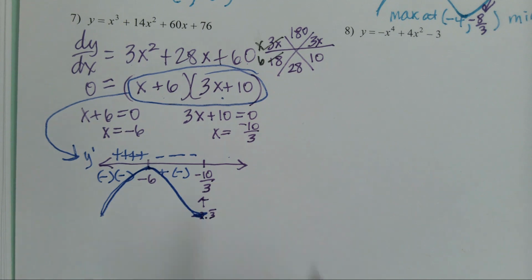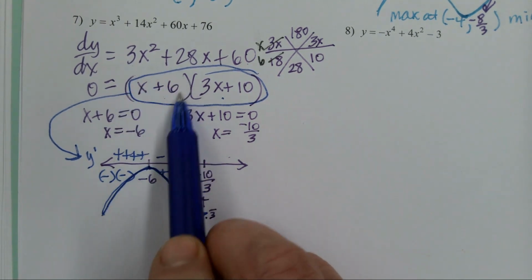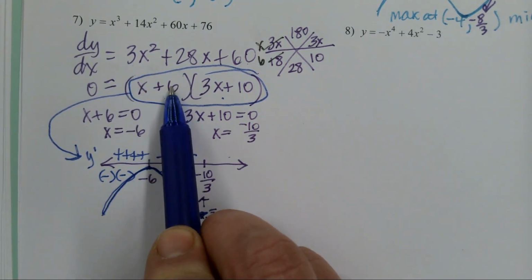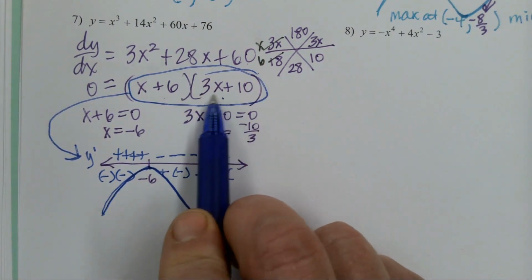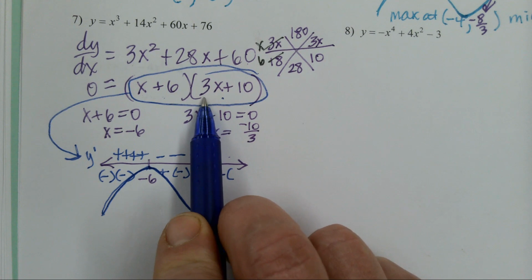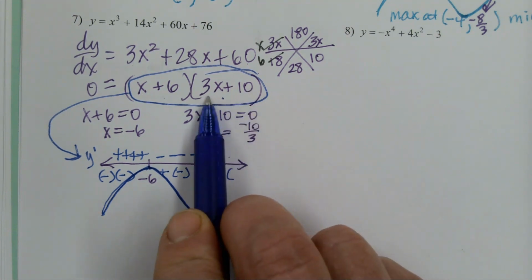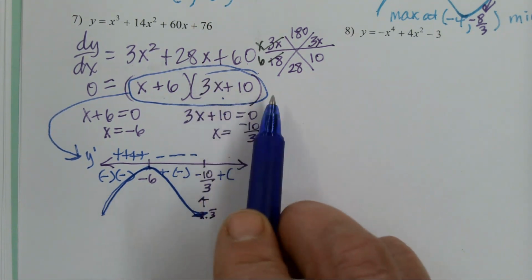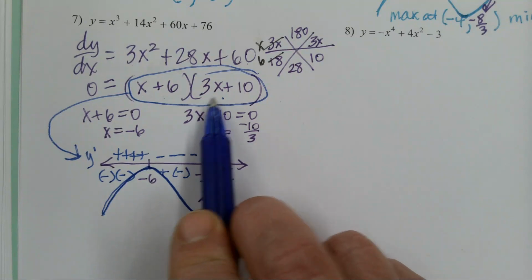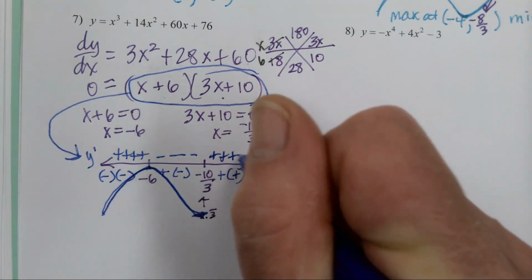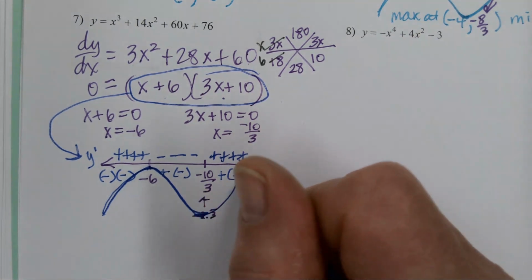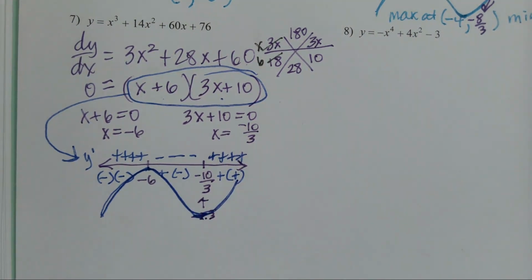All right. What do I get when I do negative 3.2 plus 6? Positive. What do I do when I do negative 3.2 times 3 plus 10? That's going to be negative 9.6 plus 10. Positive again. Positive region. Now, a question that I get often is, does it always go positive, negative, positive, or negative, positive, negative?